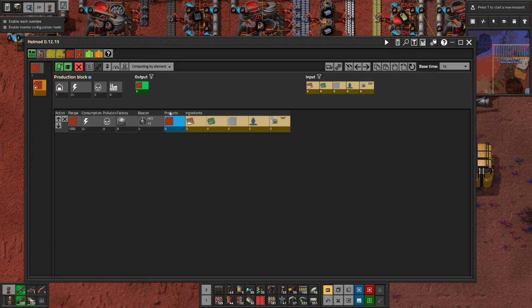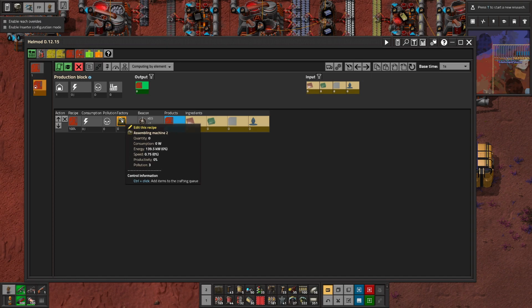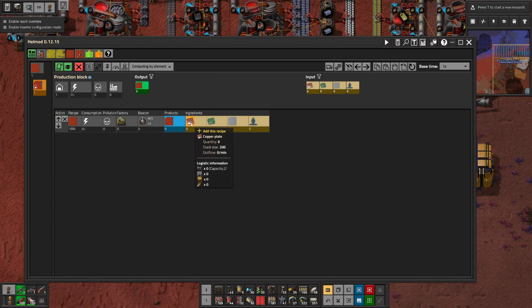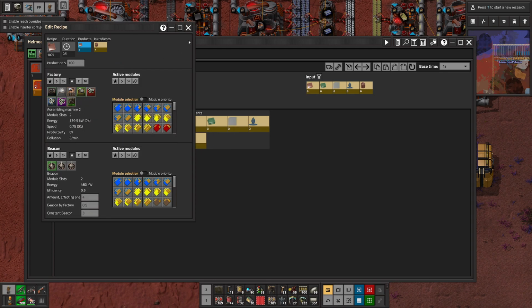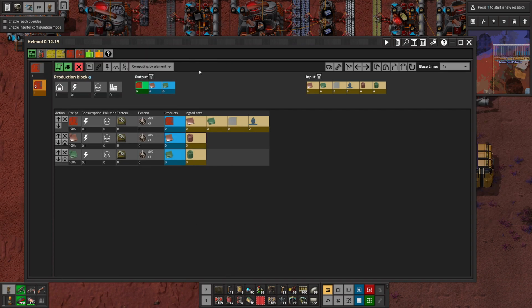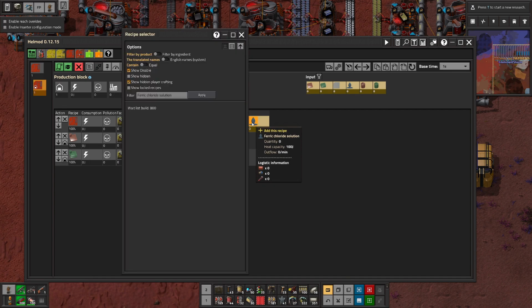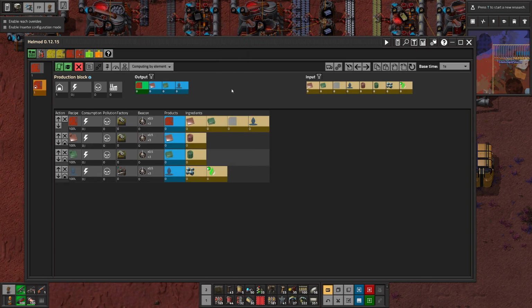Alright, so for this, you would need these electronic assembly machine tubes, which we're not gonna have. So we're gonna have to use assembly machine tubes. Copper plate is gonna come from copper sheet coils. Tin plate is coming from tin sheet coils. The ferric chloride solution, hydrogen chloride gas. Interesting. Some iron ore and some hydrogen chloride gas. We're gonna have to figure out how we're gonna make that.